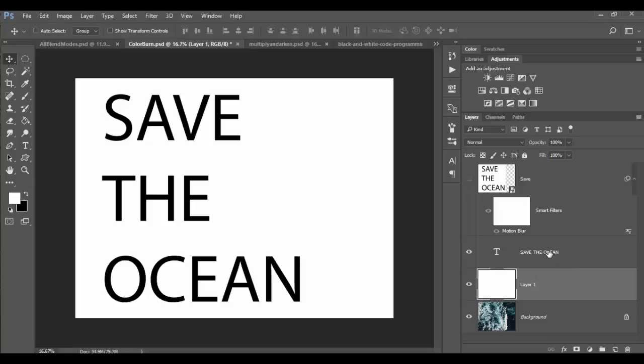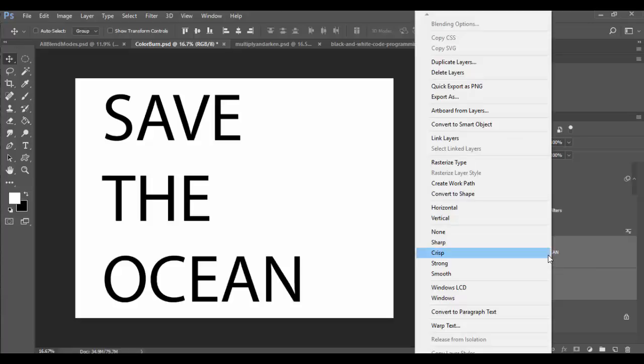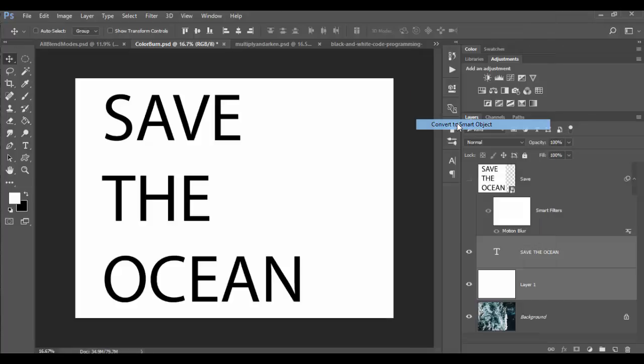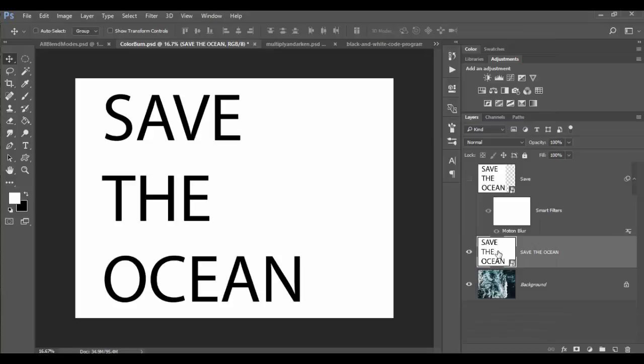So I'm going to click on this one, hold the shift key and click on this one, and then right click and go to, where is it here? Should be Convert to Smart Object. There it is. And now that's a smart object, which allows me to add smart filters. And that's the key component of this, besides the blend mode, is the filter that I have. I have a motion blur filter applied to it.